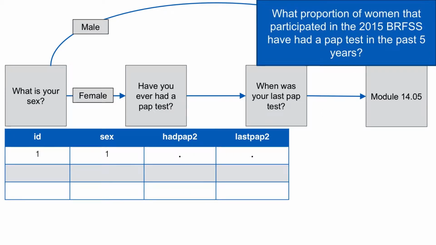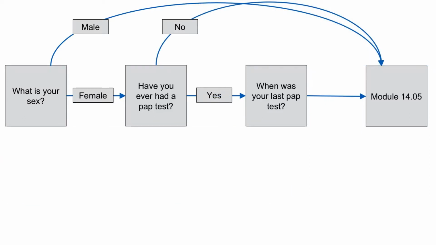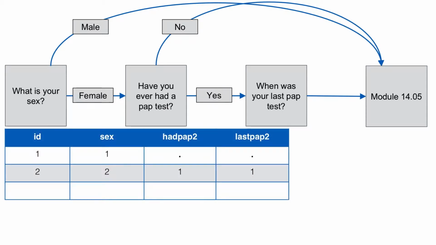But if we think back to our study question, we don't care about males. It wouldn't make sense to include males in the analysis, so we are happy to leave them missing. Said another way, there is no contextual information hidden in this skip pattern that we need to account for. Now let's look at the next question. If the participant is female, they are asked about ever having a Pap test. If they have ever had a Pap test, then they are also asked when their last Pap test occurred. For the sake of argument, let's say that they had their last Pap test in the past year. Their data value then would look like this. No missing data, no skip pattern to account for.